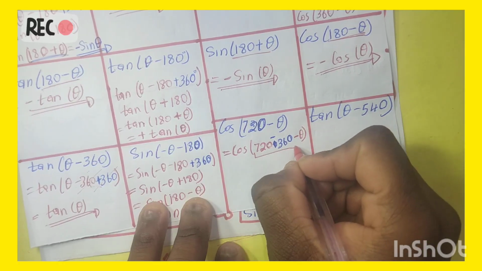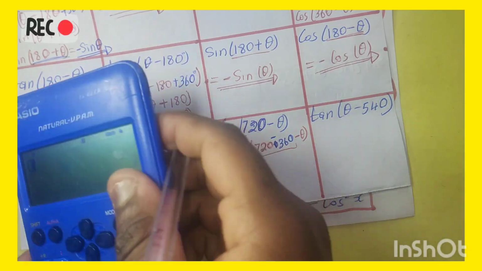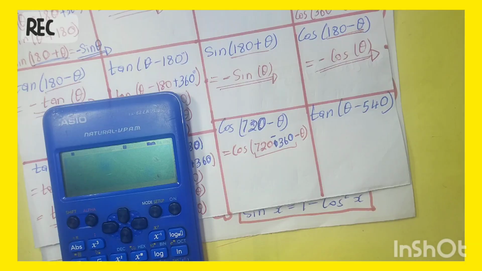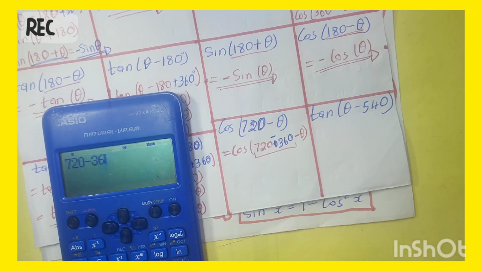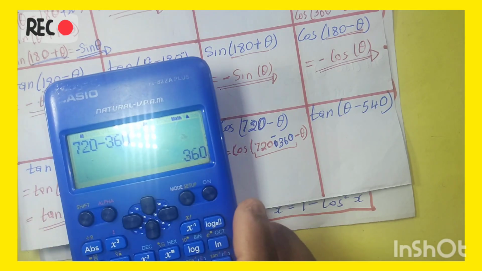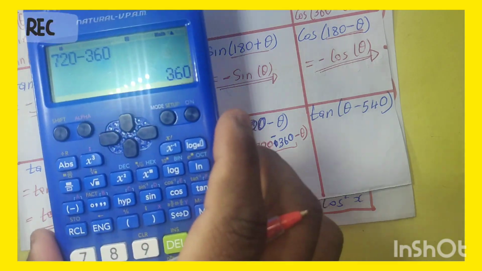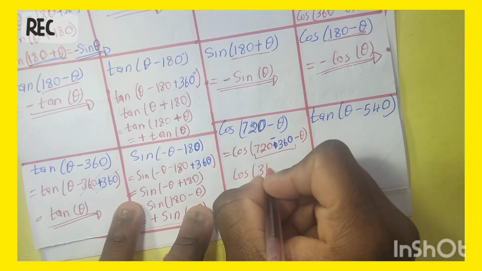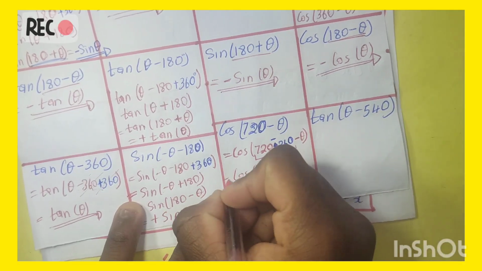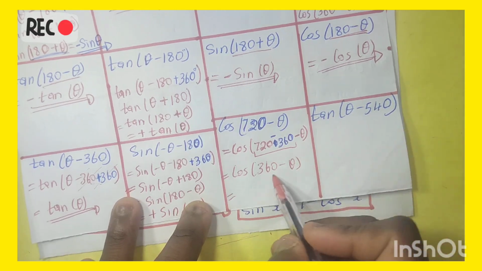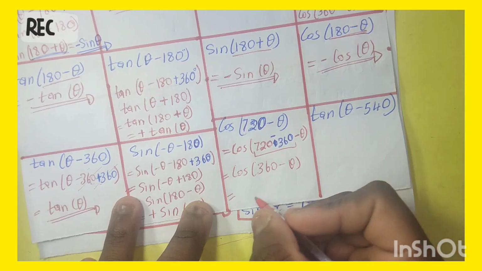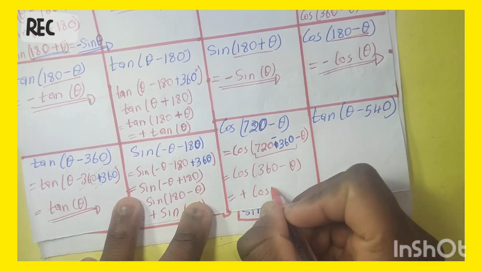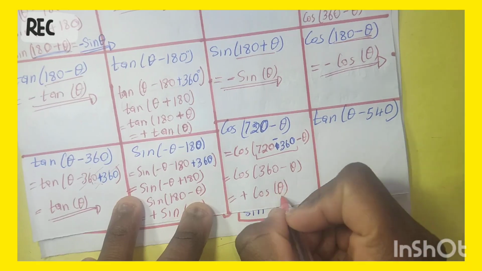So if I can minus 360, what should I get then? Let me press this thing down on my calculator. Meaning this thing there, it's what? It's 2, it's 7 ish, guys. Sometimes I make a mistake when it comes to calling numbers. So this is what I get. Do you see? So this thing there I will just get cos of 360 minus theta. And now this is a position on the fourth quadrant. And on the fourth quadrant, it's only cos theta which is positive, then reduce the angle.